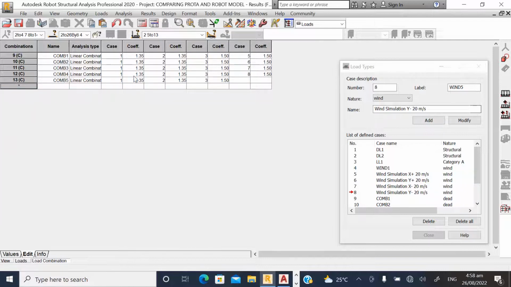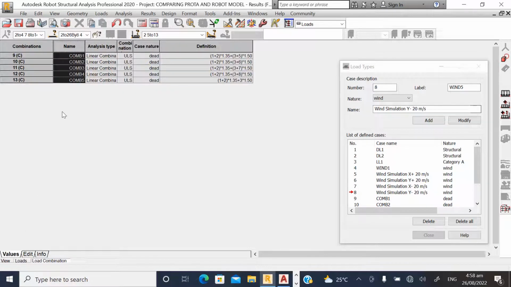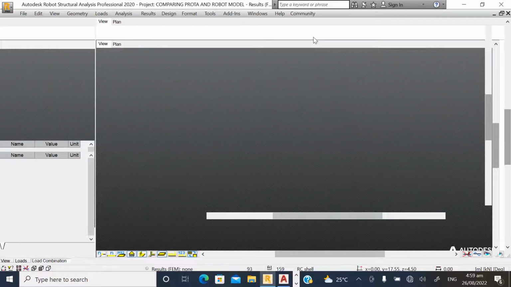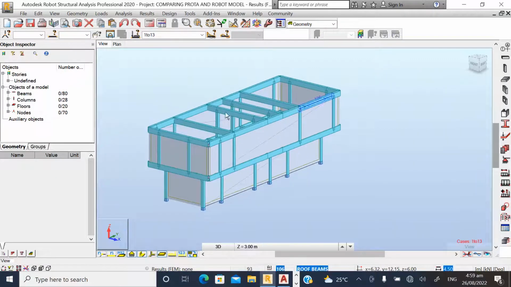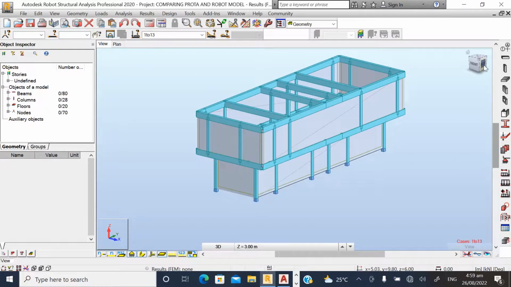So we are done. We go to value, and we see that we have 1, 2, 3, 4, 5 load cases. So we have 5 load cases. Now we can change this to geometry, so we can come back to this interface.